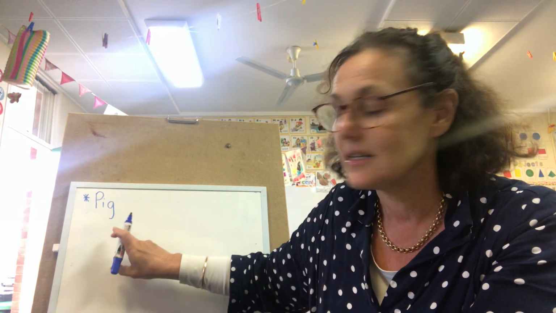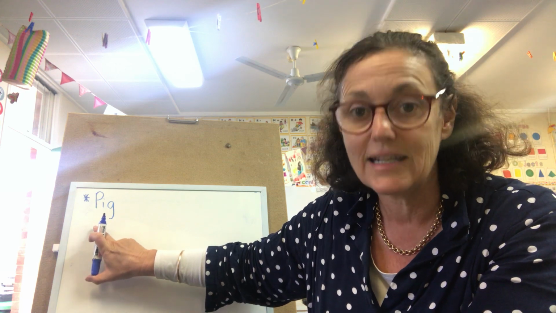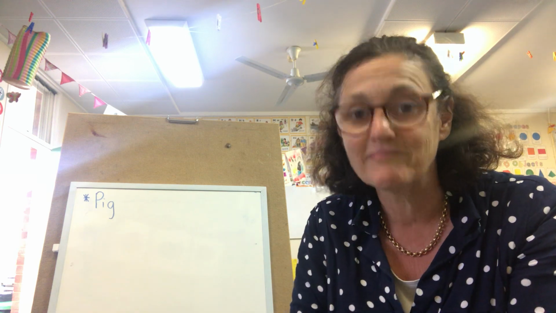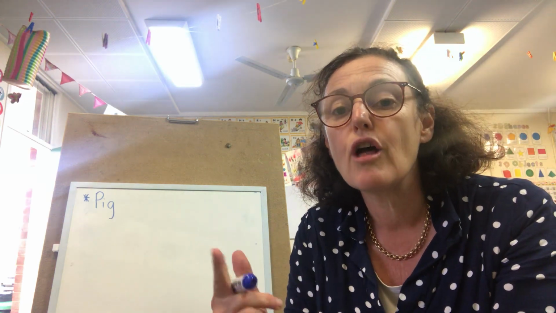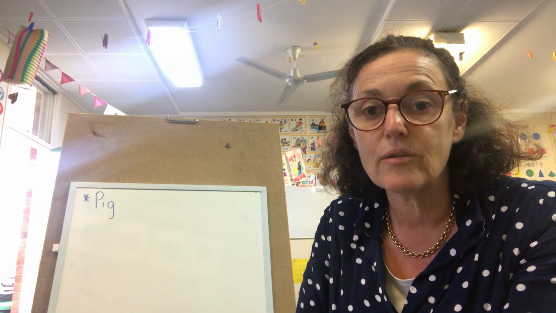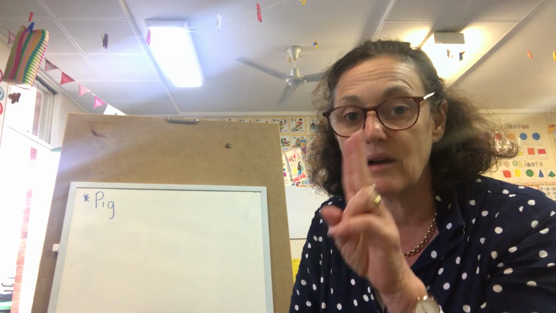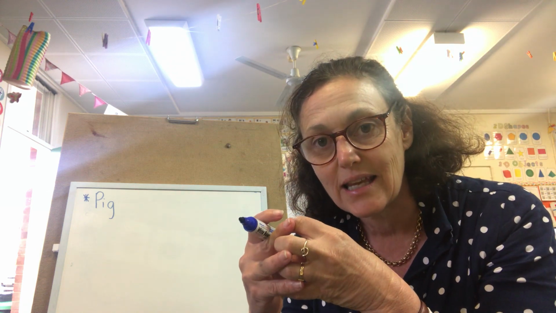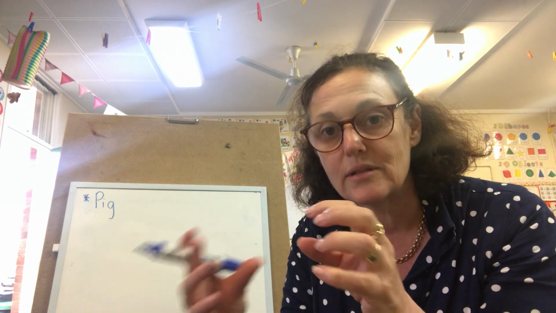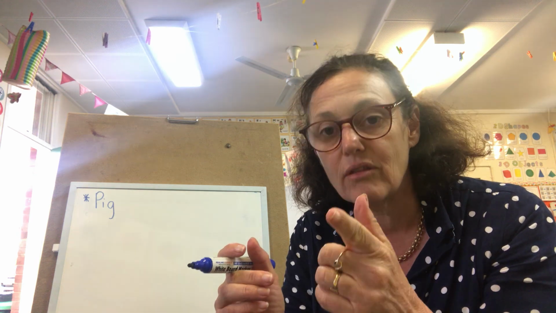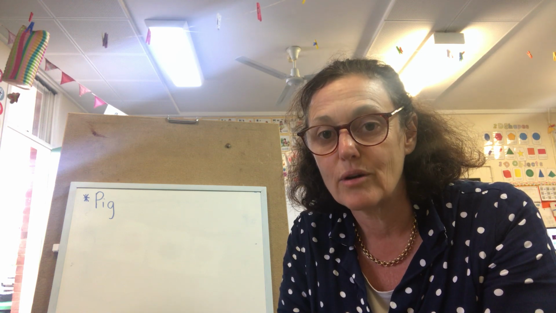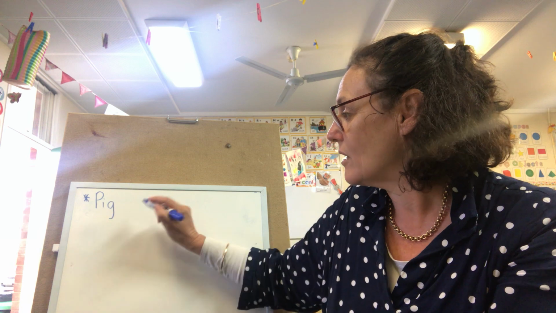So let's put our finger underneath and hear the sounds and make sure it says what we want it to say. Pig. Is that right? That's right. Pig the. Before I start the word the, I've got to remember to use my fingers, finger spacing. Otherwise, all the letters get stuck together and we don't have separate words that we can read. So pig the. Now, some of you might know the word the because it's a word that you read in your books, and it's also on your sight word list. Pig the.